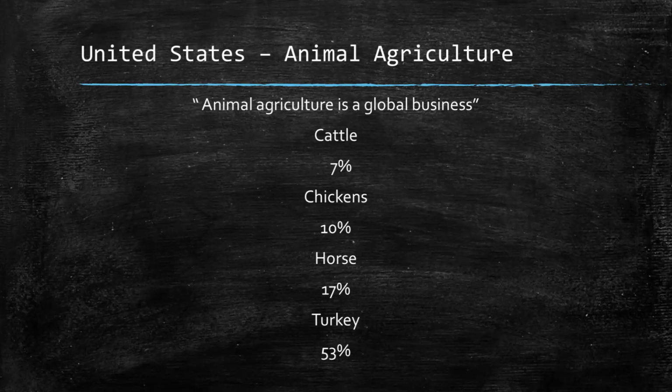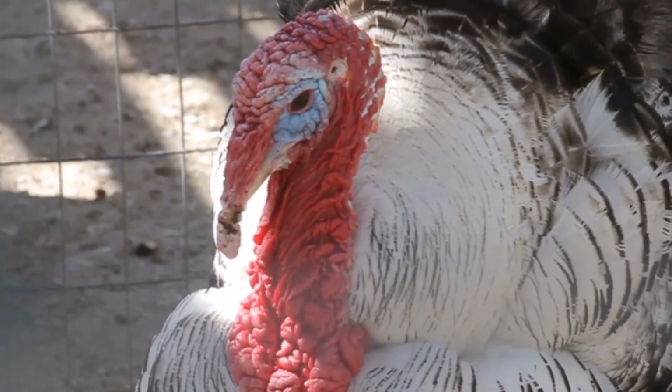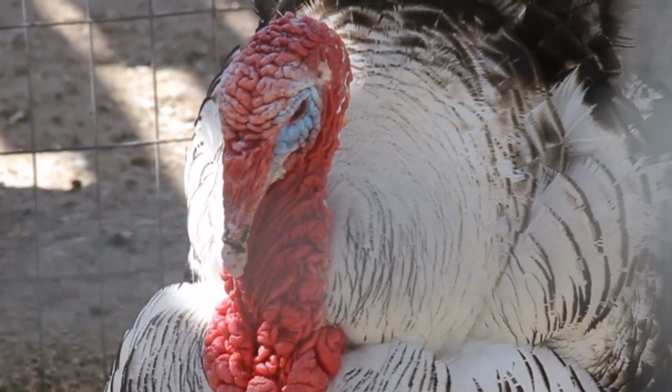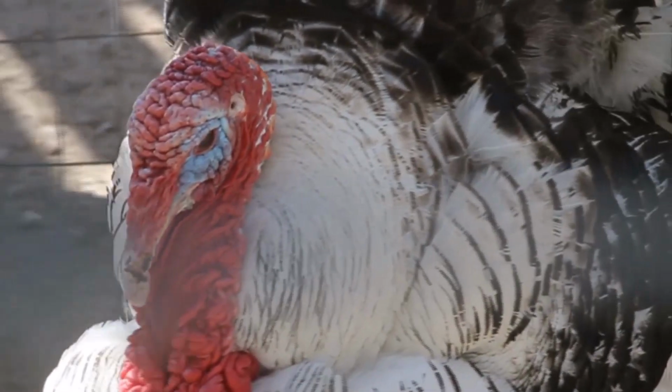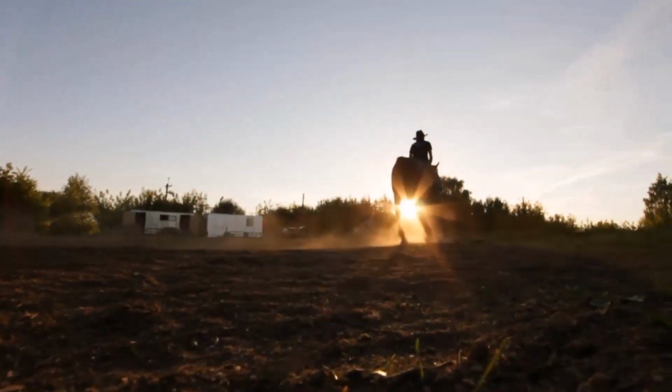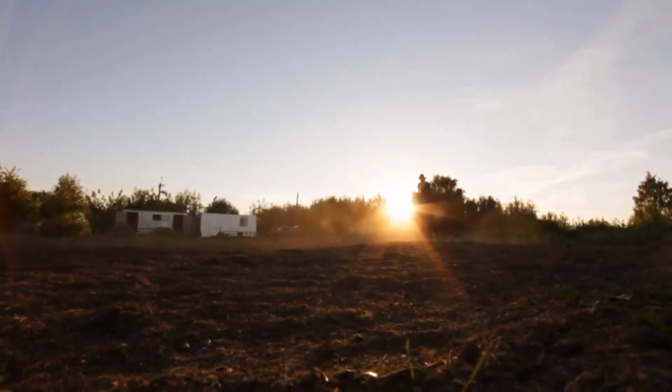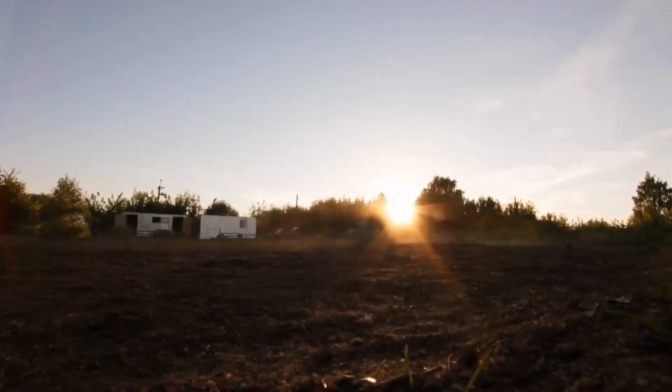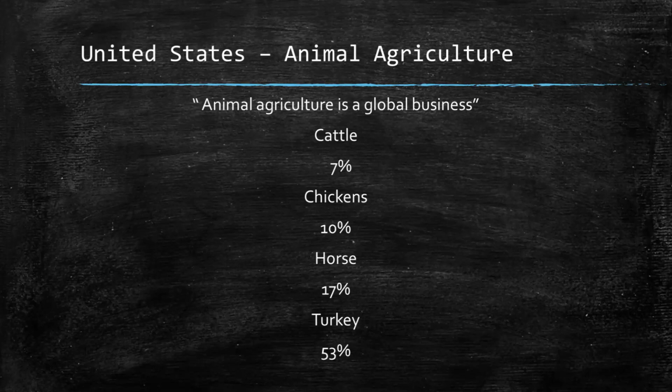So understanding that we have the most of the turkey globally because we have Thanksgiving and we eat most of the turkey. And with equine, we have about a fifth of the world's population in horses. We don't eat them. We use those for sport and entertainment and hobbies. And so just understanding that when we talk about animal agriculture, those numbers and those statistics really are important because it starts to impact what we use the animals for, why we have them, what's happening.